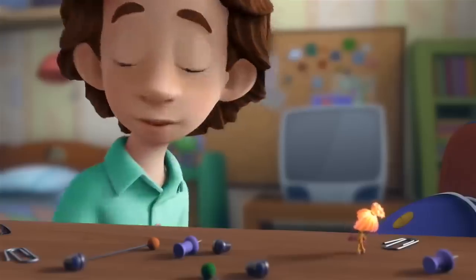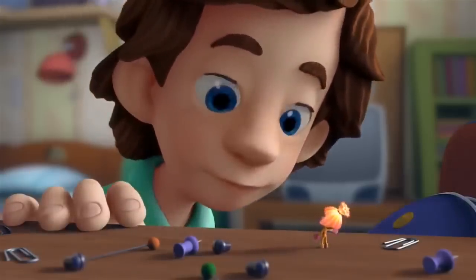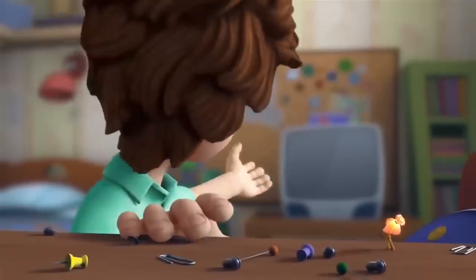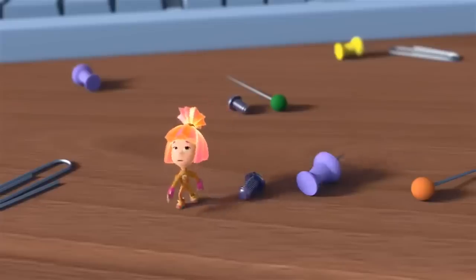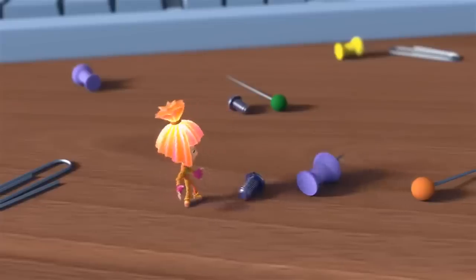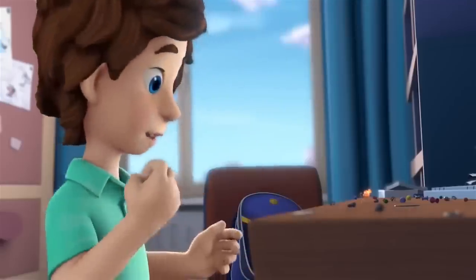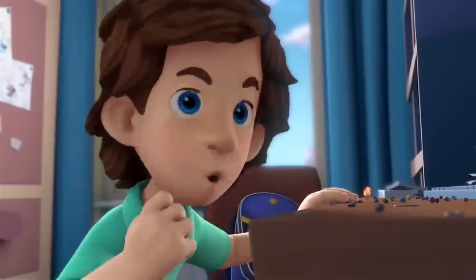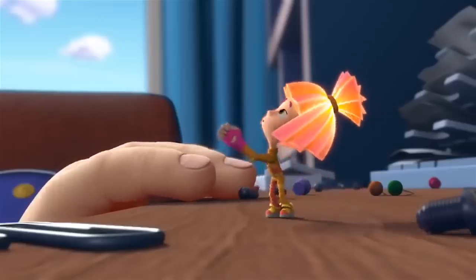Hey, Thomas, you got here just in time. Chewsocka ran off with the TV remote. And so what? I can turn it on without it. And my favorite cartoon is just about to start. Forget about the cartoons, will ya? Nolik is missing! I'm afraid Nolik hid inside of the remote. And Chewsocka took it. Oh no, Nolik's in big time trouble. Thomas, there must be something you can do!